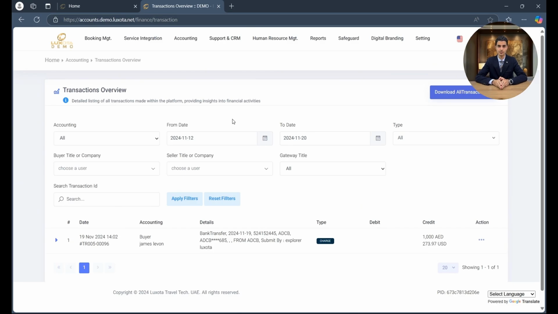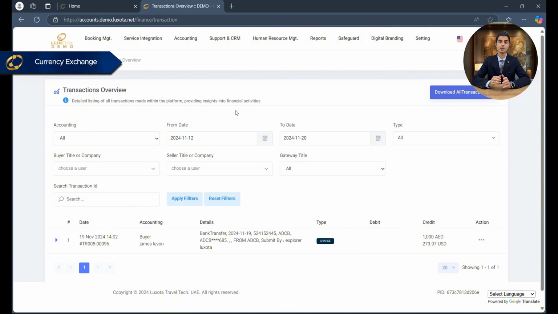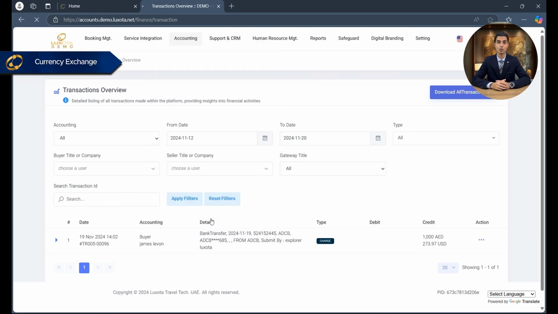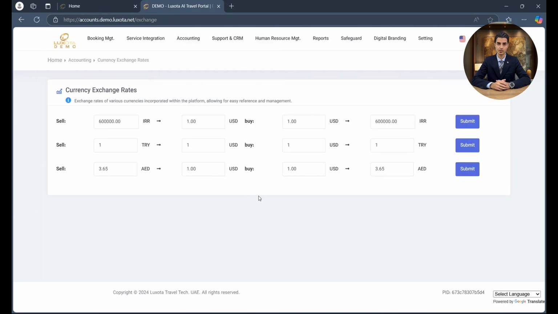profitable services. If your platform operates in multiple currencies, the currency exchange table is where you will manage current exchange rates. Simply enter the exchange rate and any transactions using these currencies will be adjusted automatically. For instance, if the dollar to dirham rate changes, you can update it here, and the new rate will be applied platform-wide. The last feature we will cover today is automated notifications.